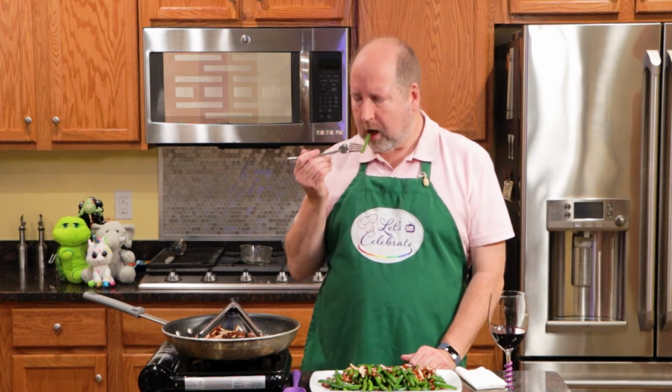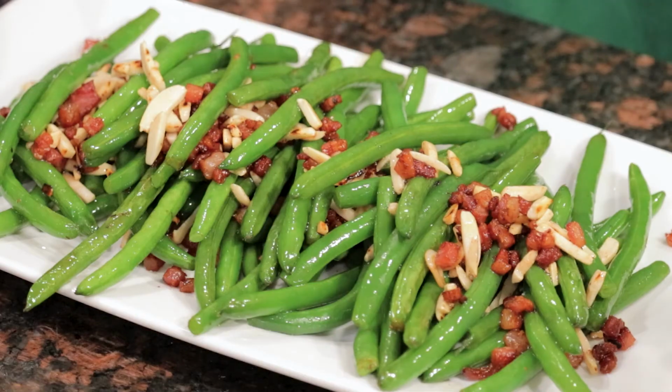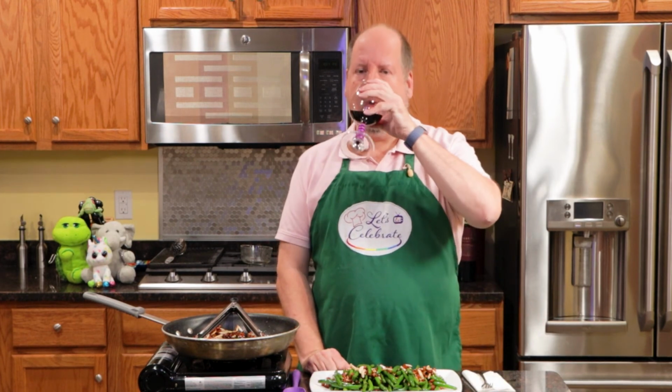That's delicious. Wow, it's amazing. These beans still have a little bit of crunch, and they've taken on all that pancetta flavor. So a little salty, a little tangy, and with the almonds, there's a crunch there, and it's bright and fresh. Now look how fast that was, and what an impressive dish. Now if you want to make it even crispier, you could sprinkle more almonds at the end. Go for it. I think a little wine. That's nice too.